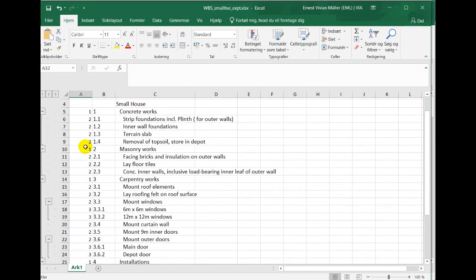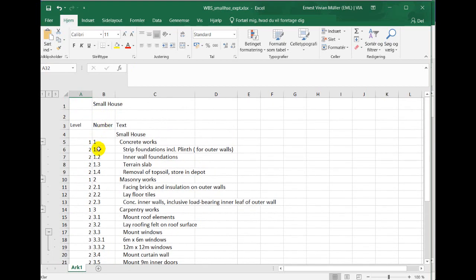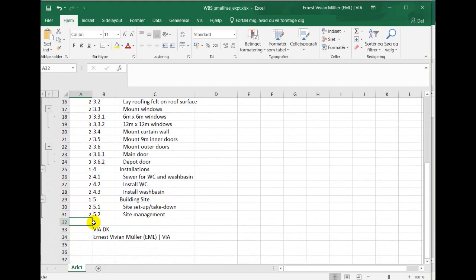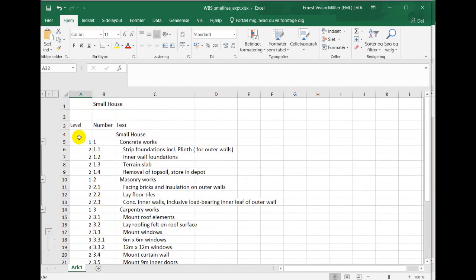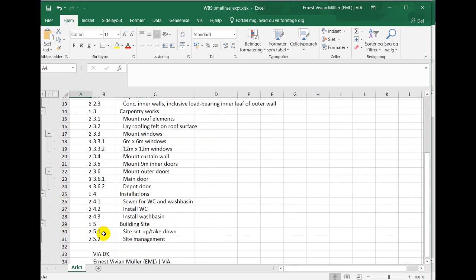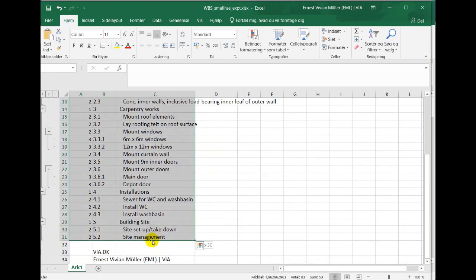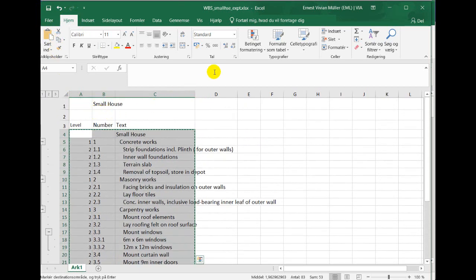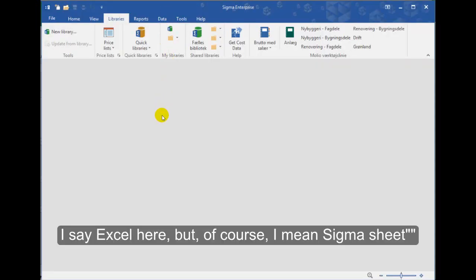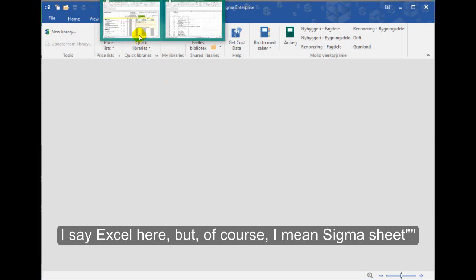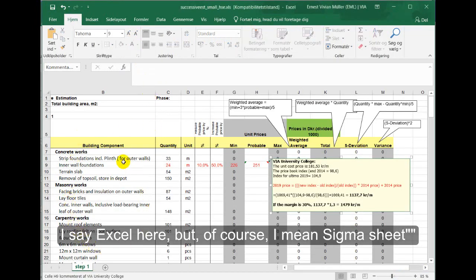I do this for all the different items, and then I can mark this up here, hold the Shift key and mark this one down here and copy it to my clipboard, and then I can go into an empty Excel sheet, or I can go into a successive estimation sheet, which is also empty for your purposes, and I can paste them in there.